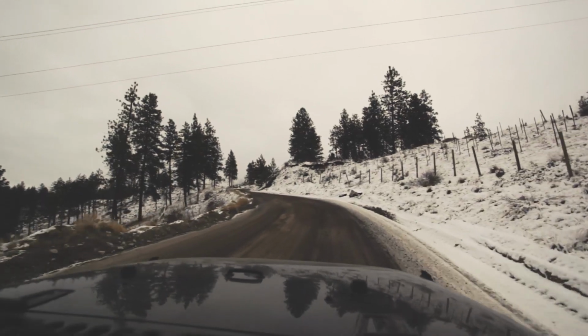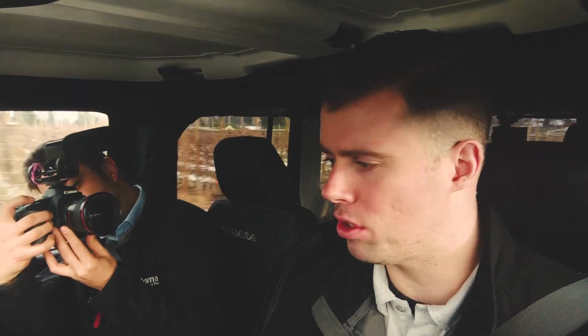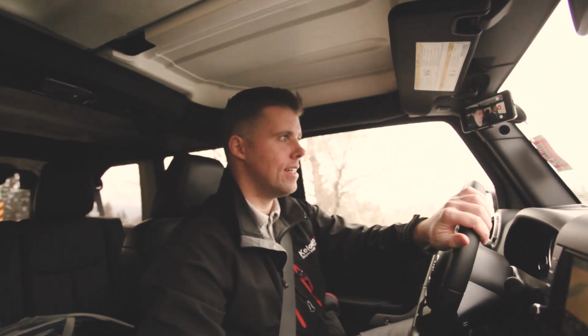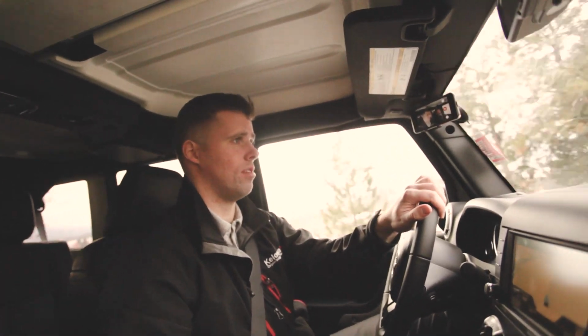Do it now. We are driving a 2017 Jeep Wrangler, a JK. So this is the older model, and by older, well, yeah, it kind of is, to be honest with you. If you look around at the interior, this is a Sahara, basically fully loaded with bells and whistles as they come. It's a Wrangler Unlimited, which is Jeep speak for four-door. It's got leather seats, heated seats, navigation, touchscreen, and a DVD player behind the touchscreen.